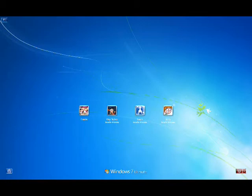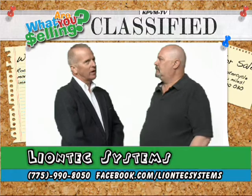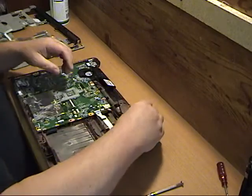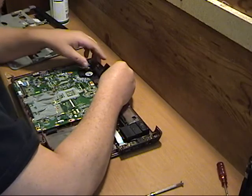How long does that take if somebody wants to donate or give their computer to someone? Depending on the system and how old it is, it could take maybe two days to turn the system around, but it'll be completely wiped clean of everything — like a brand new computer when you're done with it.